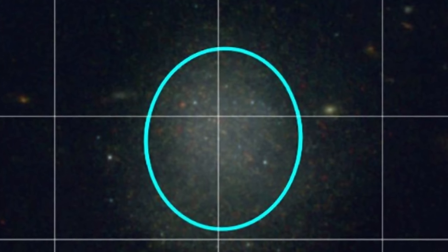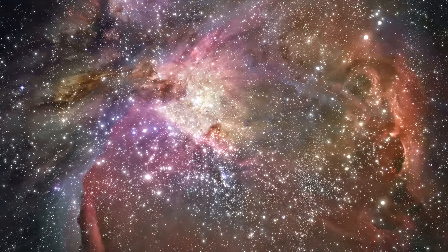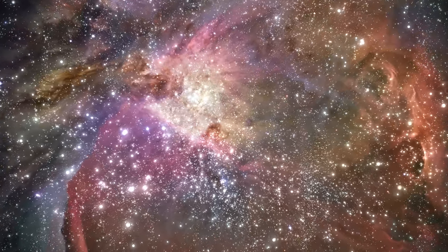But this also obviously allows us to measure the overall age of stars in this galaxy, with the scientists eventually discovering that most of the stars here seem to be really old. As a matter of fact, this galaxy has not formed any new stars in at least a billion years, as if something shut down the star formation approximately a billion years ago.